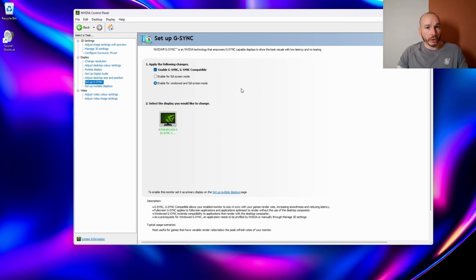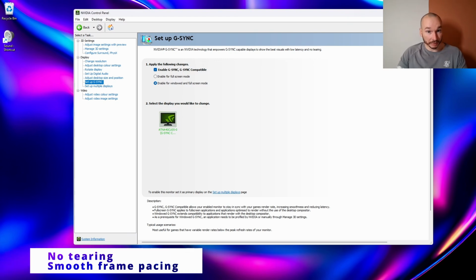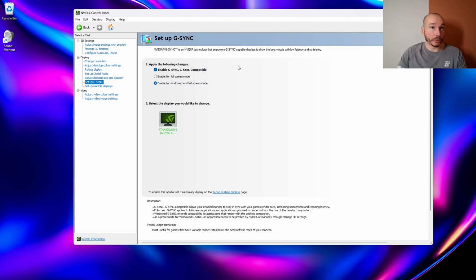So I'll definitely set that enabled for windowed full screen mode. G-Sync synchronizes the monitor to the incoming FPS from the game, which fluctuates up and down constantly. So it talks to it a lot easier and better and gives you a smoother experience overall. However, there is a problem sometimes when the incoming frames exceed your refresh rate, because you'll get tearing.